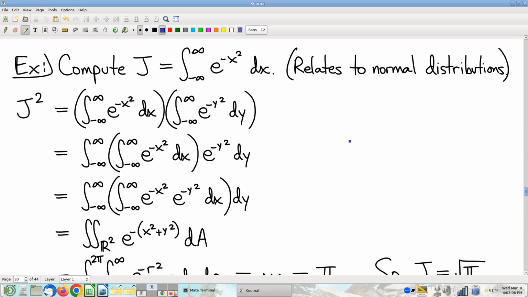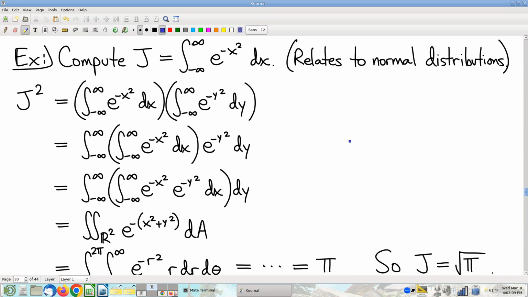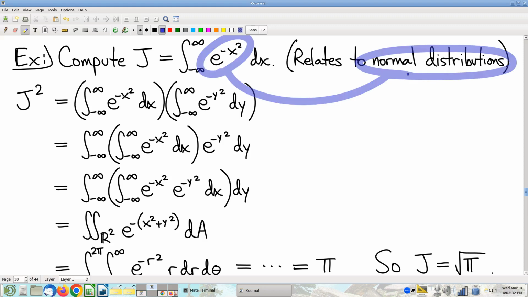Okay. Moving along. This one's of historical interest. This was a famous calculation that happened a couple hundred years ago. It relates to statistics. If you've ever had a stat class, or if you've ever had a Calc 2 class that included some stat, you may recall that probabilities get computed as integrals of these things called probability density functions, sometimes called distributions. So this one, in particular, is called the normal distribution. It is extremely important. It is not just important for arbitrary reasons. It's for fundamental mathematical reasons. This is intrinsically natural.